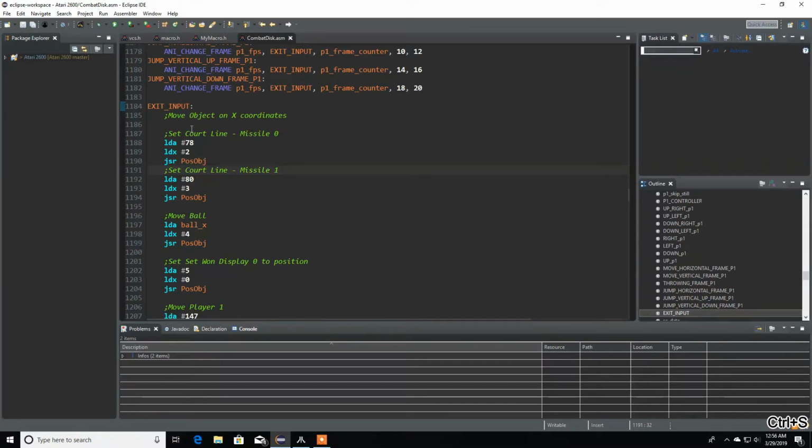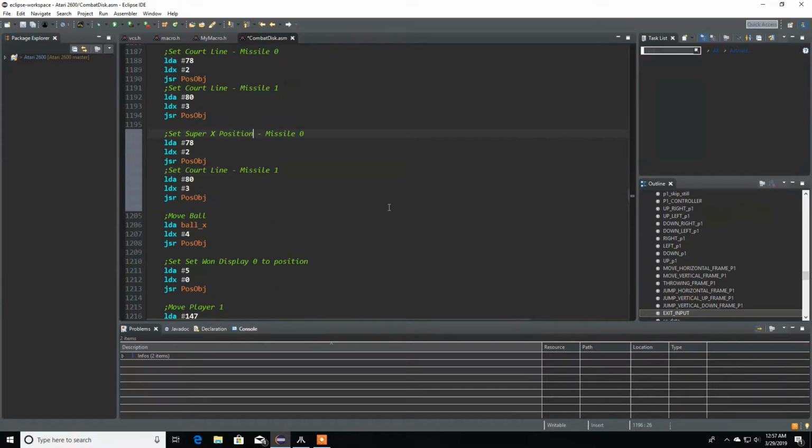So let me save this, and let me just copy and paste over here. Instead of set court line, this is gonna be set super X position. This is just move ball.